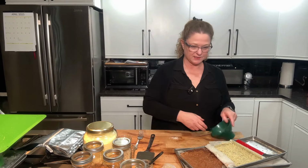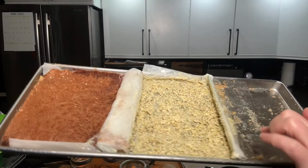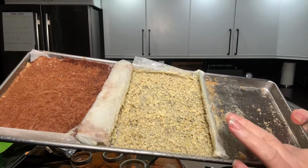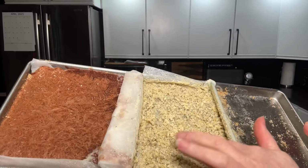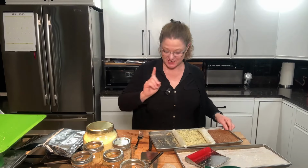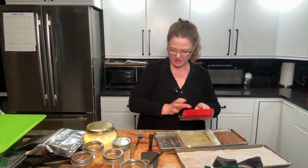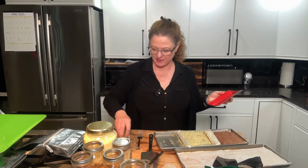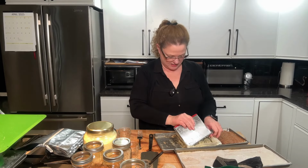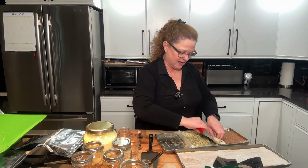All right, now for this blue cheese, this did not freeze dry. It is still wet and still greasy. And I think that that's what this is over here, where that honey was. I'm sorry, where the horseradish was. So this did not freeze dry. However, it did turn it into a crumble, and it did concentrate the flavor. So I'm gonna get some put into a little cup here, and we're gonna test it out. Yeah, this is still totally wet.